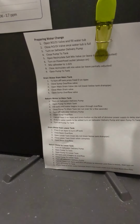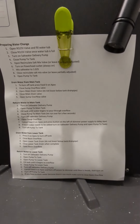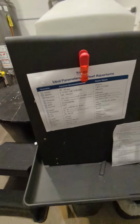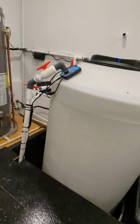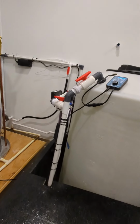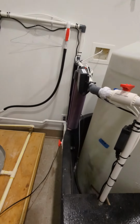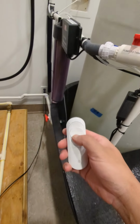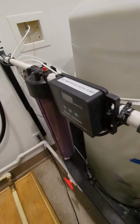And what I like to do is give our clients step-by-step instruction on how to do a water change, the process of what to do. We try to give them the parameters. Here we're all about education. I want to educate my client on the aquarium to make sure they know what they're doing. So we're gonna get ready for our water change. This little remote will turn off my saltwater mixing pump. So that is off now.